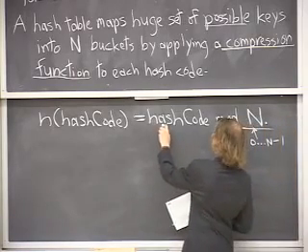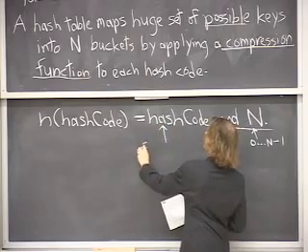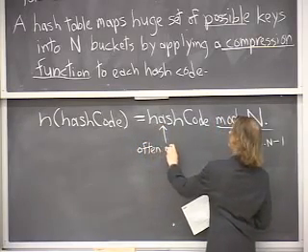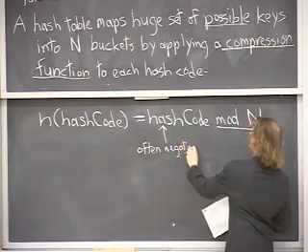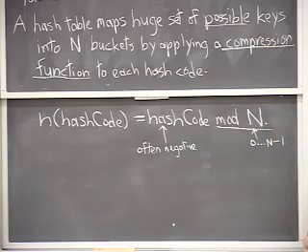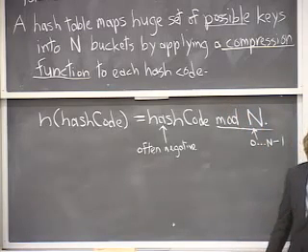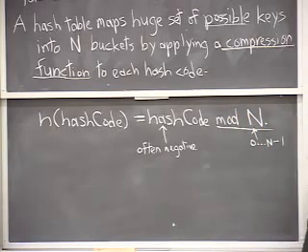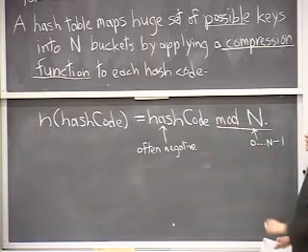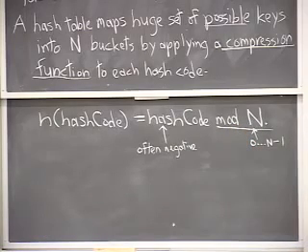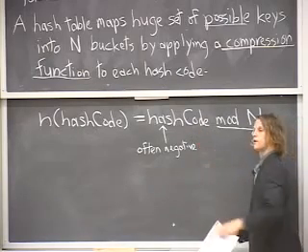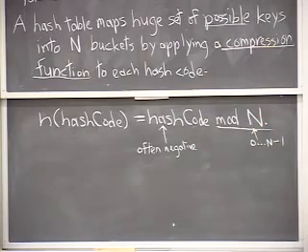By the way, just a reminder, hash codes are often negative, especially the way they're implemented in Java, for instance. So don't assume the hash code is always positive, and therefore don't assume that the mod operation is the same as the % sign in Java. Hopefully you learned in Project 1 that if you want to implement the mod operation, it's kind of like %, but you have to do a little extra something if the input number is negative. So remember that when you implement a hash table, which you will this semester.